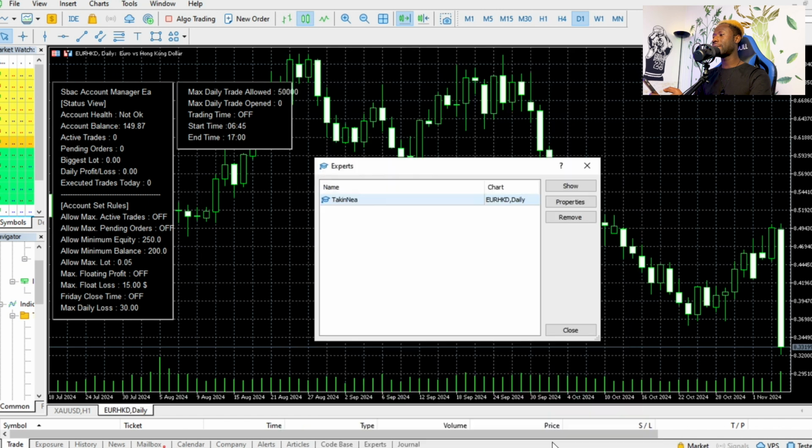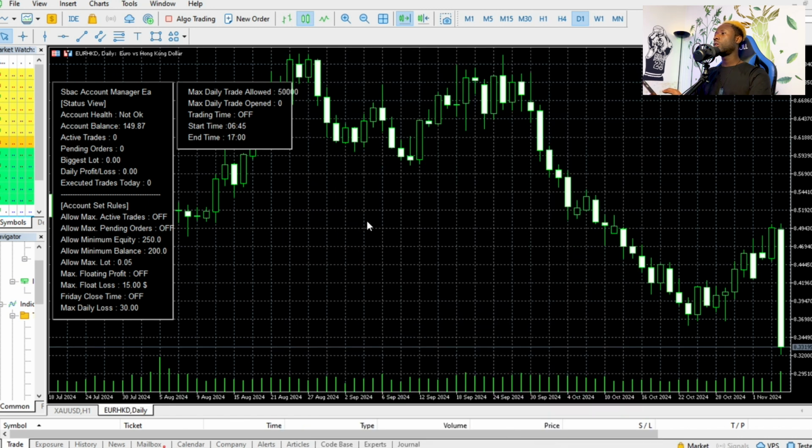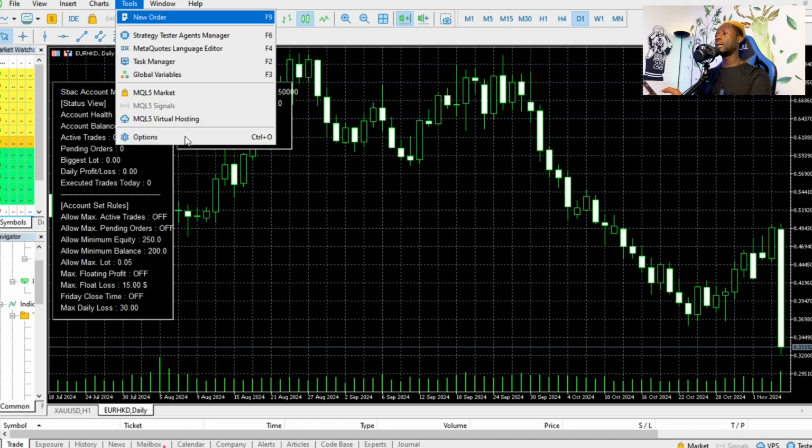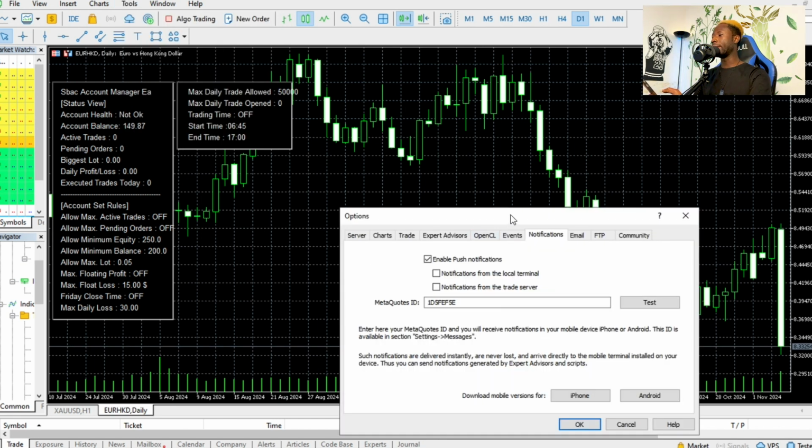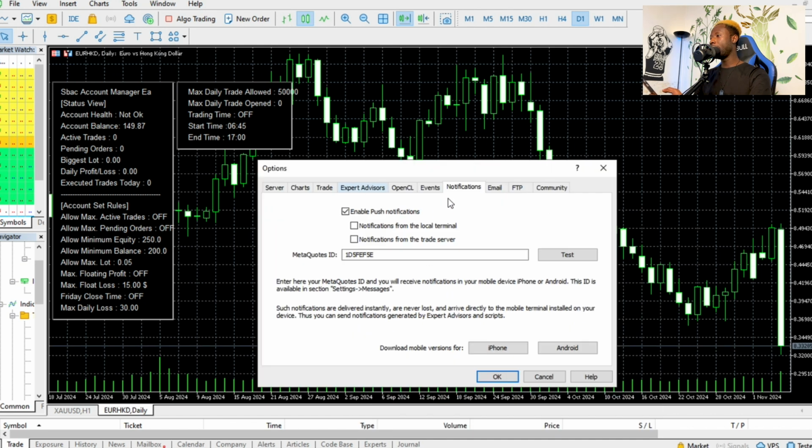All right, once that is done, sometimes in certain robots it's just a general one, both for email, phone, whatever. The most important thing is that you then come here. Once you've activated that in your robot or in your indicator section, you come to the notification area, then you turn on enable push notification.